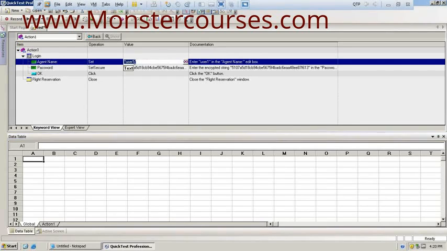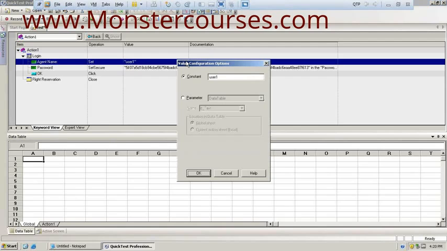Let's say there is a requirement that this login application should be tested with 10 values of agent names. Now instead of creating 10 test scripts, with a single script itself, we'll instruct the tool to execute it 10 times with 10 different values.